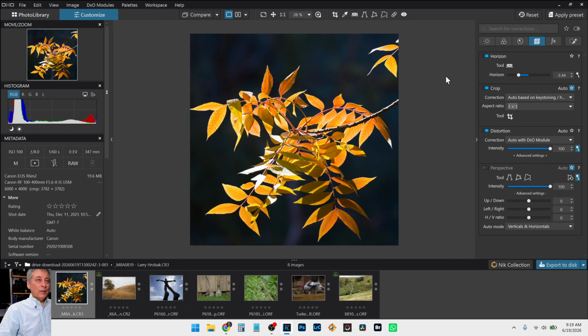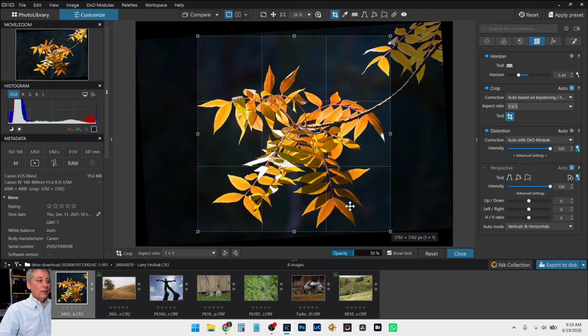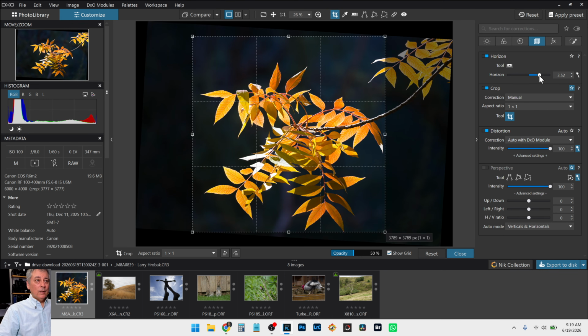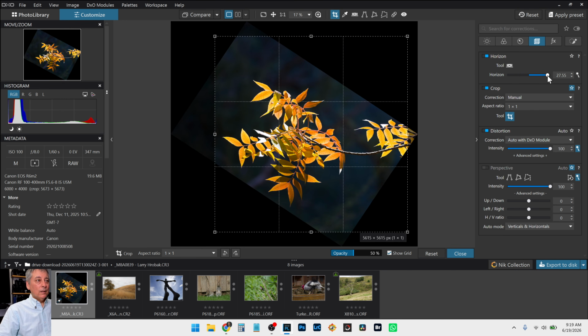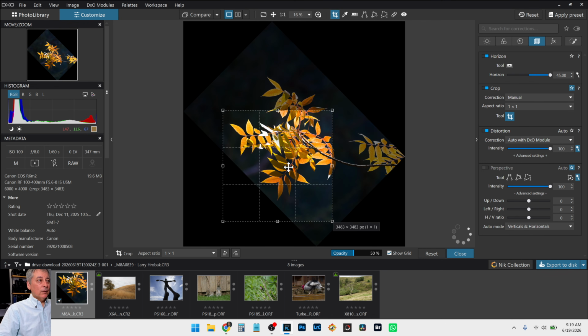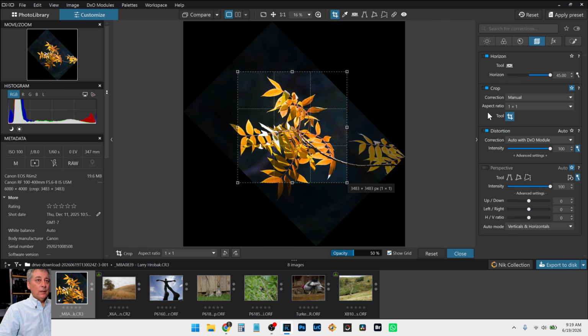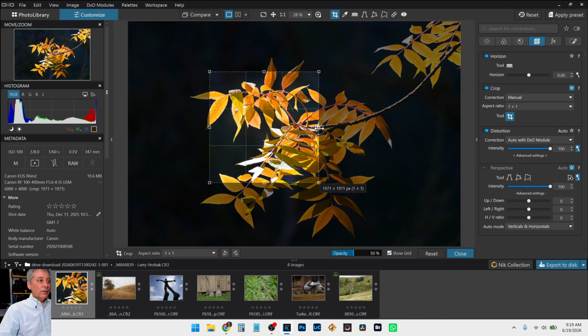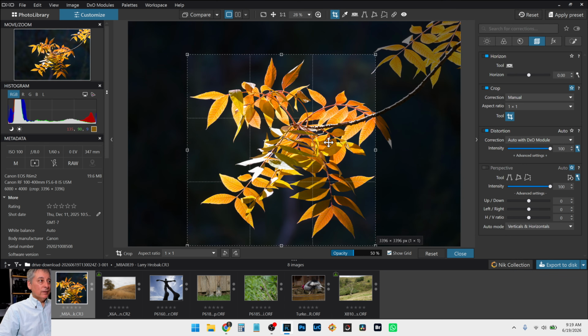So this corner is not going to make it up there. I don't think we have enough room underneath. And that's the other thing I do when I compose my images, I try to make sure there's enough negative space around. Maybe there's a lot of negative space up top. Maybe we can go the other way. Not really. I don't think we can. So let's go ahead and stick with the original horizon.